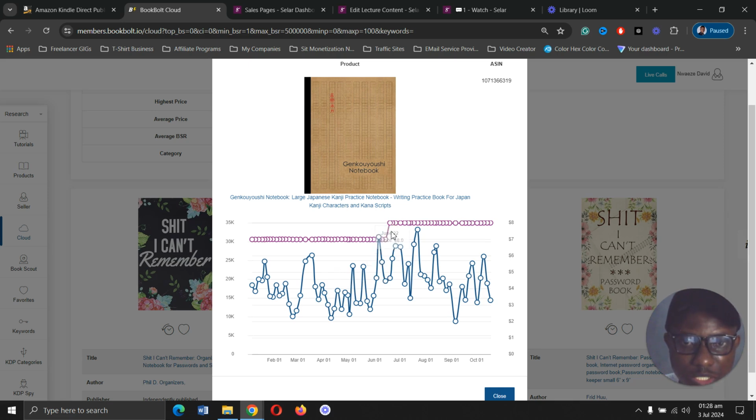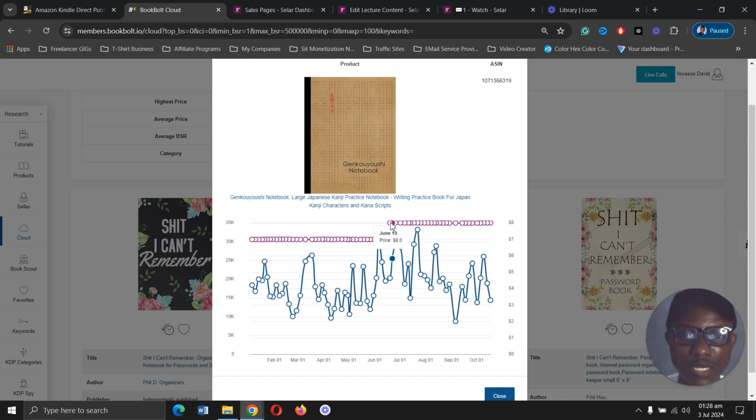The price changed to $8, and the sales rank went to 28,856. As you can see, this author increased the price, and the sales increased. It's almost the same, it didn't change that much, but it started performing well when this author increased the price.